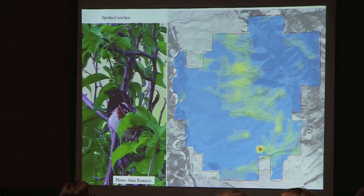There's comparatively little evidence of rodent activity compared to the 8 Mile Prairie area, where there's rodents everywhere. And where there's rodents everywhere, there's raptors everywhere. So we want to see that, as well as more diverse plant communities, more diverse insect and animal and bird communities in those areas.